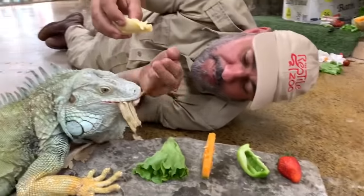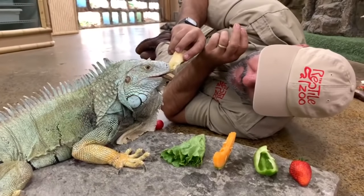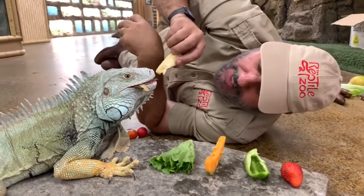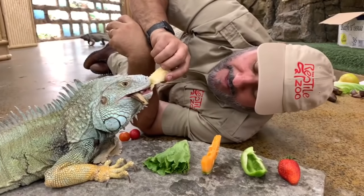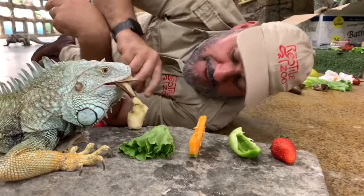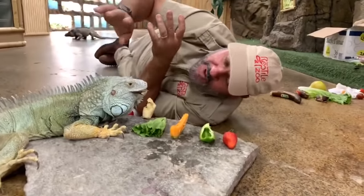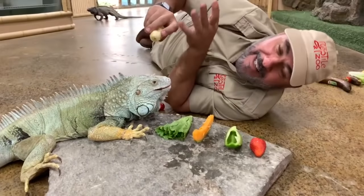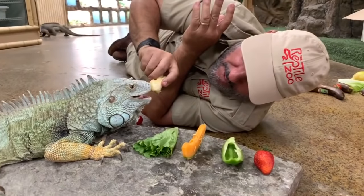Now, this banana is brown because brown bananas have much more vitamins and everything in them than the green or yellow ones. And so from now on, we are always going to let them turn the right color, because I found out I was feeding Bubbles at Myrtle Beach Safari, and they didn't even want me to feed her one banana that was green. It was greenish and yellow. They're like, that ain't a good banana, we don't feed those. And I said, well, let me put it in there just for looks. And guess what Bubbles did? She ate everything.